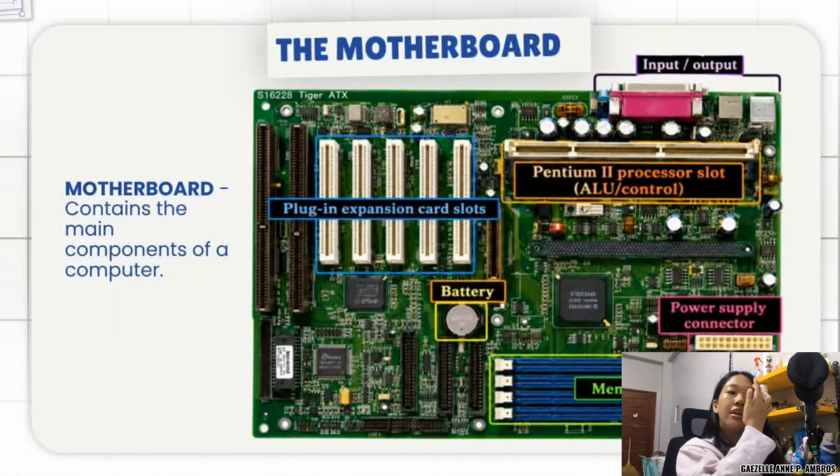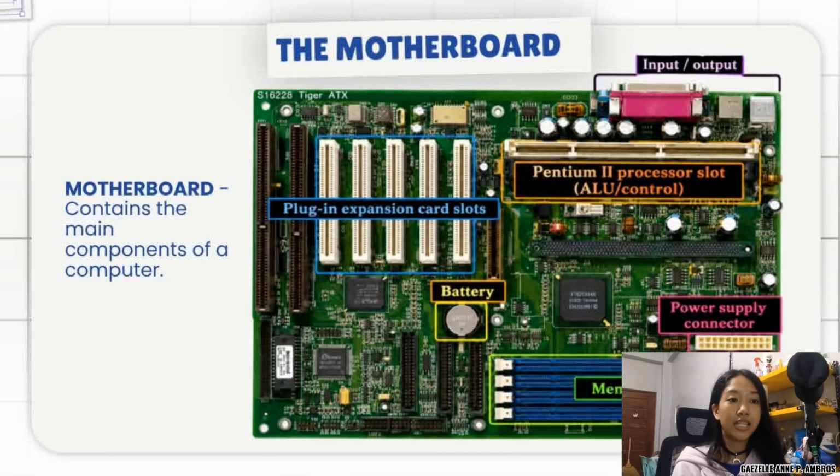And lastly, for this segment, of course, we have the motherboard. And as you can read here, the motherboard is a printed circuit board that contains the main components of a computer or device. So this singular rectangle is the one thing that's powering your computer or your device right now to make sure that it functions the way it should.